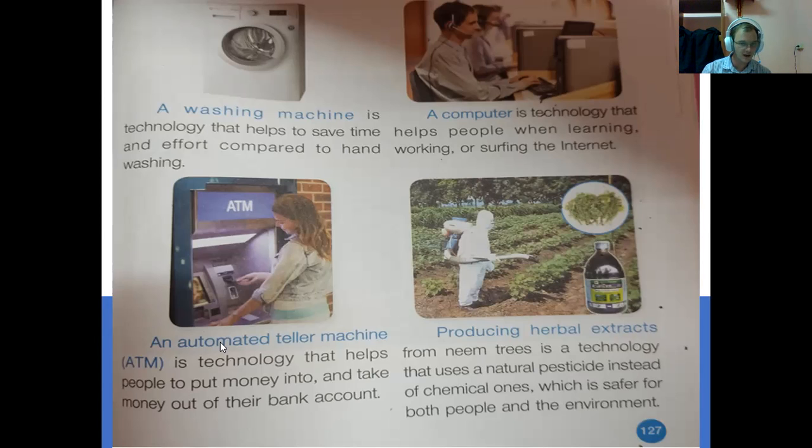Now, the next one we have is an automatic teller machine, ATM. Now, these ones, you can find them usually outside of 7-Elevens. You will find them at PT stations. You find them at the bank themselves. So these are machines where you insert your bank card. Do I have a bank card here to show you? Yes.